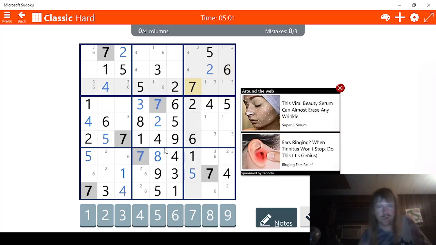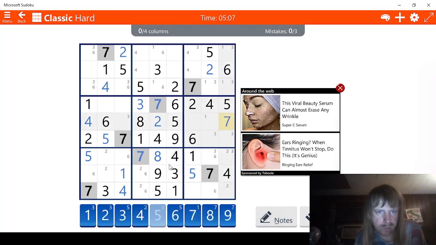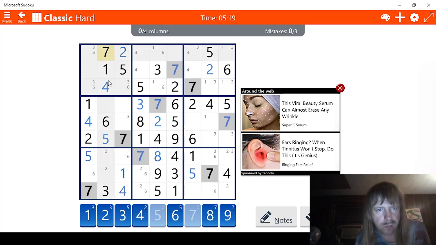Speaking of 7s, let's do 7s. This has to be a 7 right here. Okay, and we're just missing one more. This has to be a 7 right here. Okay, 8 and 9 are going to be brutal, but that's okay. Let's see. 1, 2, 3, 4, 5, 6, 7, 8, 9. Okay, let's check 8s.